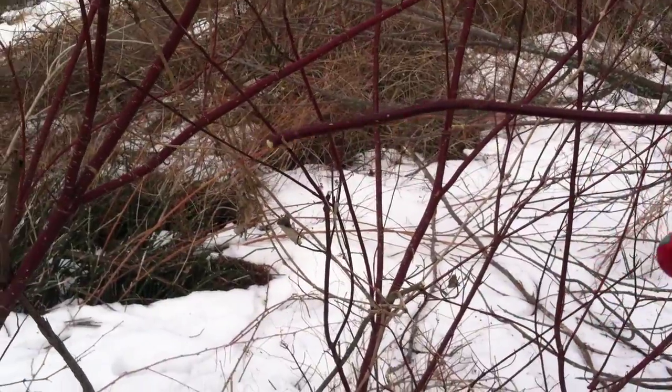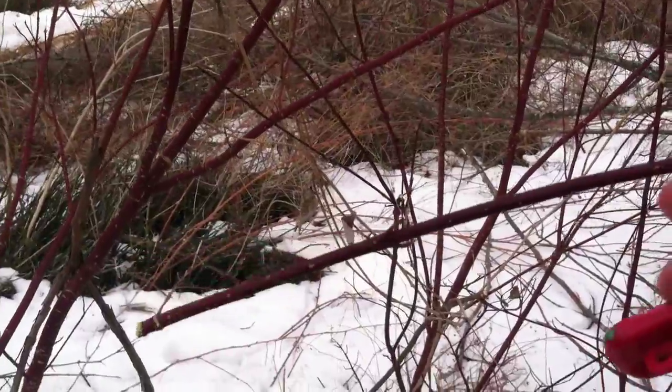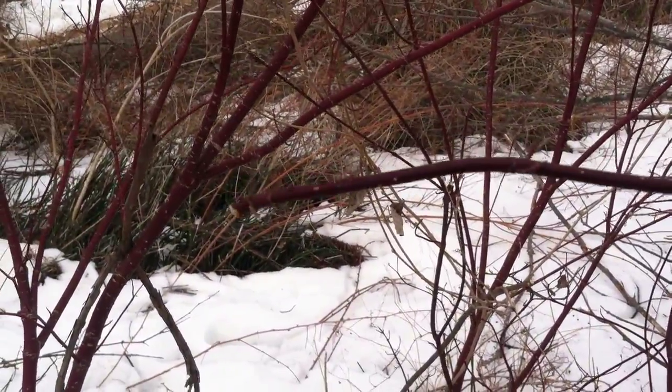So now we have a hardwood cutting, and I would just clean up that bottom a little more, make it nice and flat and flush, and this will essentially grow a new plant.